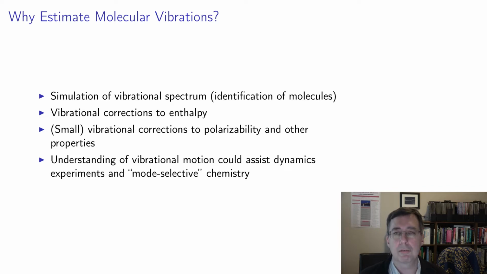Just understanding the vibrations of a molecule tells you more about how it's bouncing around and how maybe you could take advantage of that knowledge to do what's called mode selective chemistry, where you try to push the molecule in some direction or another by picking out some particular vibrational mode and encouraging that kind of vibration.